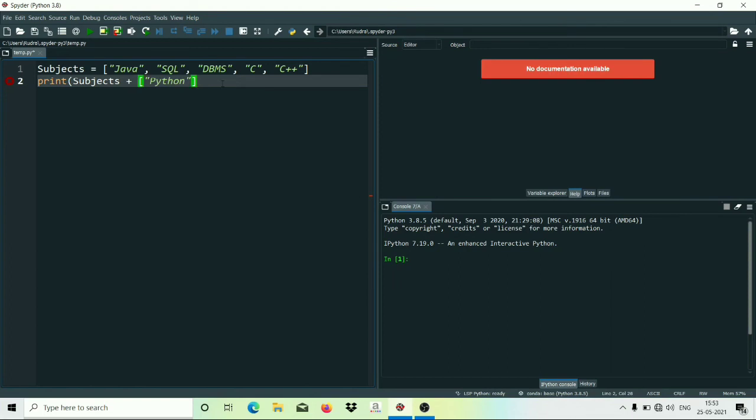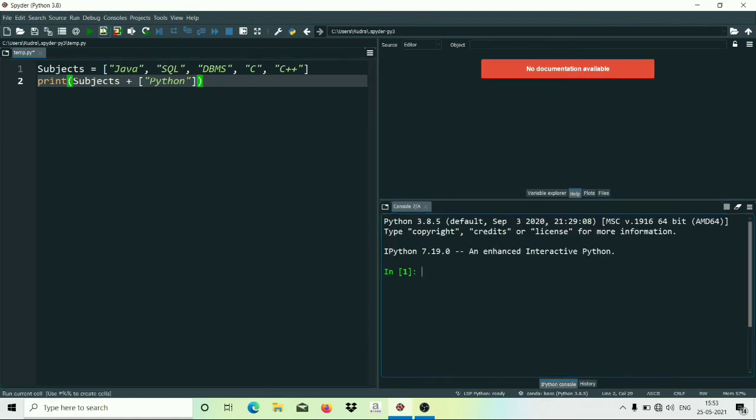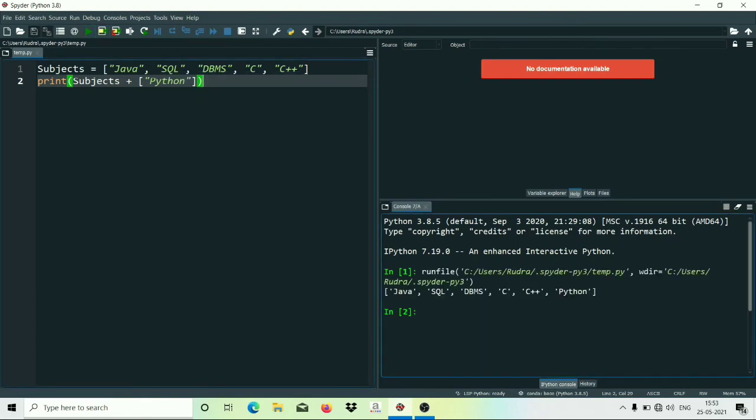Okay, I'm writing here Python. Now let's see what should be the output. See, it's adding Python. So you can add a subject in the list by this.